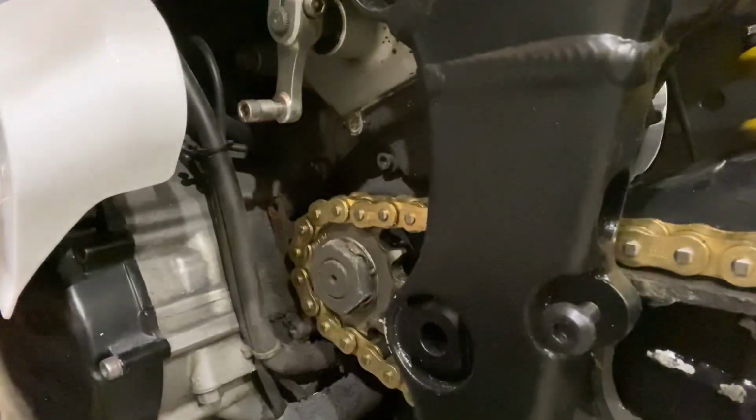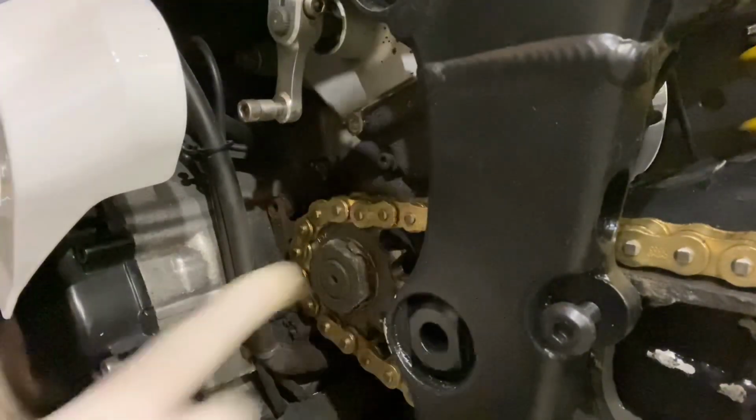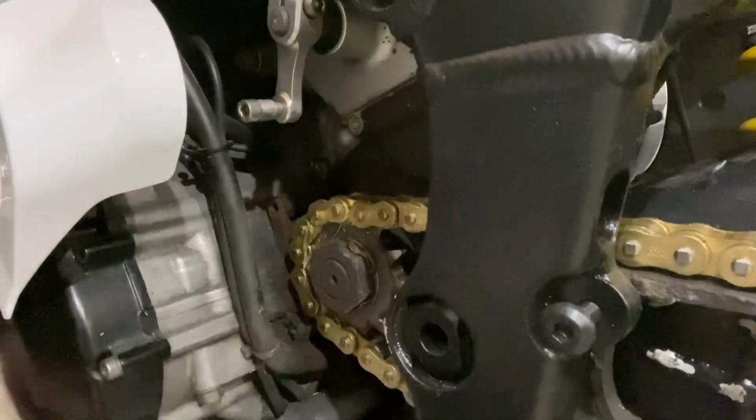Before we put this sprocket case back on, I just want to get plenty of grease in there.